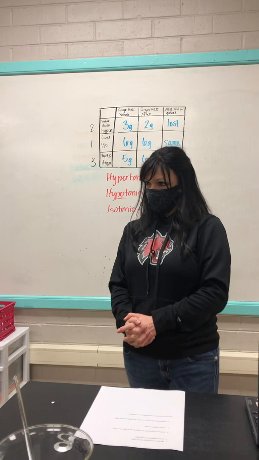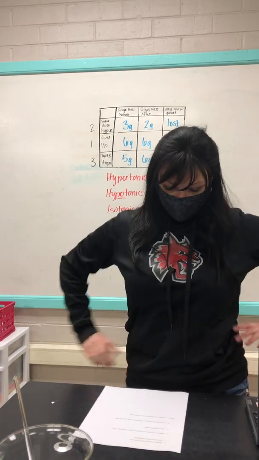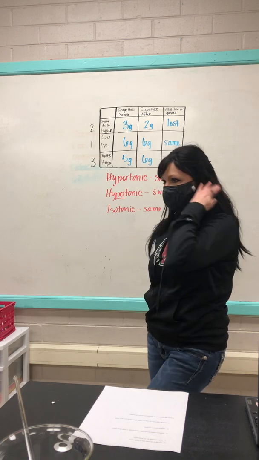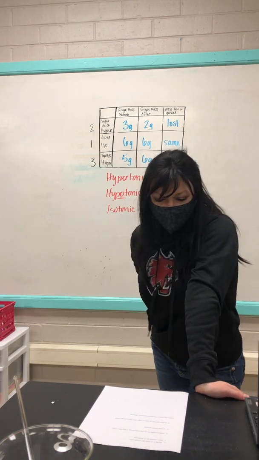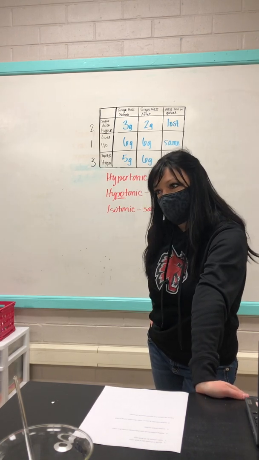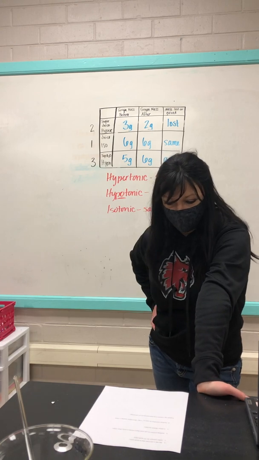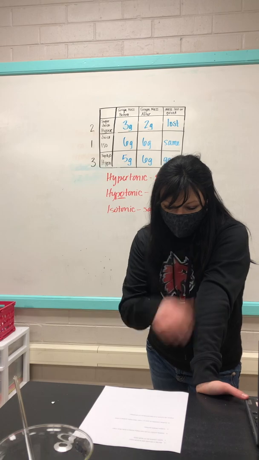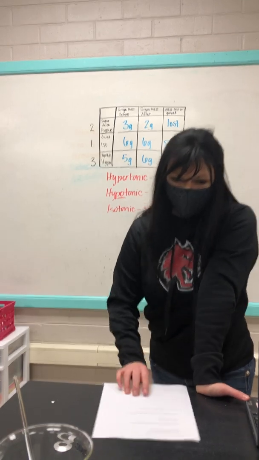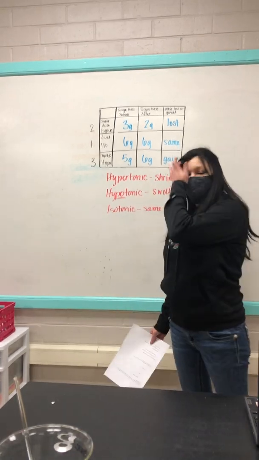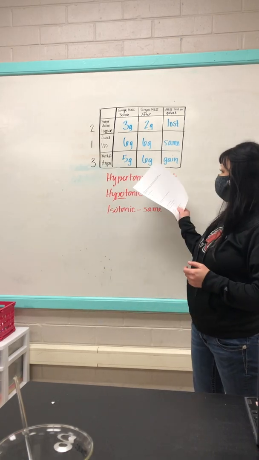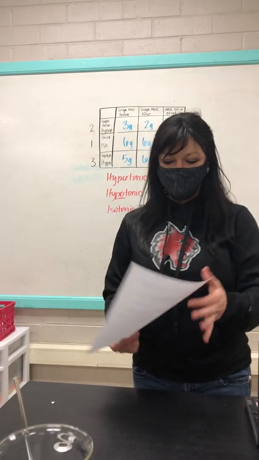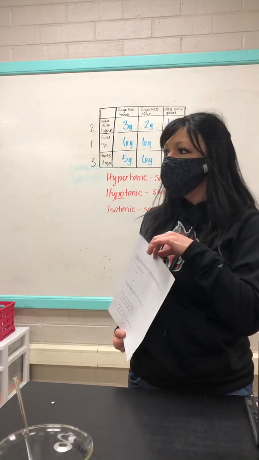A kidney dialysis machine. You're going to have to look this one up. This is one I'm going to make you look up, and see how that works and explain it in terms of osmosis. Soaking vegetables in water to crisp them. That's what we've been talking about with plants. And then the last part: explain why osmosis is an important factor in cell biology. On that chart, underneath it says draw a bar diagram. Don't worry about doing that. Just answer your questions, okay?